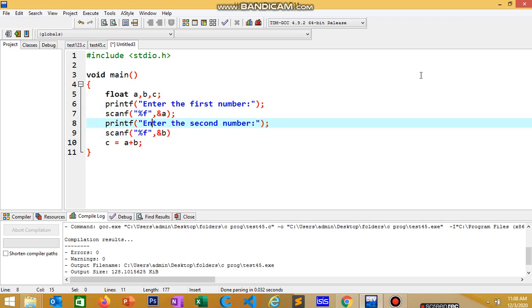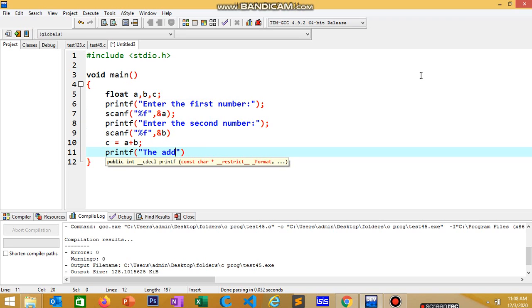Now we need to print the result. So I'll write printf, the addition result is, and then you have to write %f instead of %d, because I am now performing floating point arithmetic.